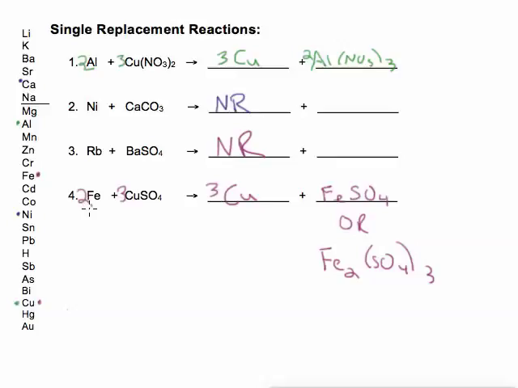So don't freak out when you come to one of those metals. Just pick a real charge for it. Don't make one up. Look them up or think about what most of them you've dealt with enough that you know. +2 is probably a safe bet for most of them. If you know which one is the most common, like silver is almost always +1, then use which is most common. Mostly I just want you to practice being able to see if this is realistic or not, because you guys know how to drop and swap and you know how to make formulas and you know how to balance equations. But I want you to be able to tell me, does the reaction happen?